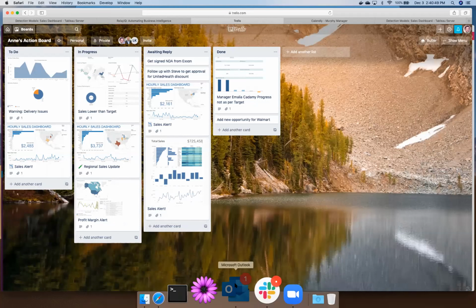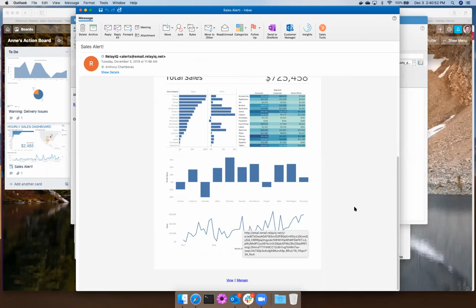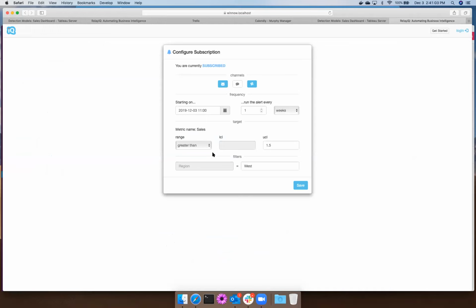One last piece I just wanted to show you to close the loop. If I am receiving this notification and I do want to change something about my subscription, I can click on this manage link here. It will take me back into the application, to a similar screen to what we were looking at earlier, where I can again add and remove channels, change filters, thresholds, frequencies, etc. So I can perform some self-service on my own, but in a very simple and limited way.